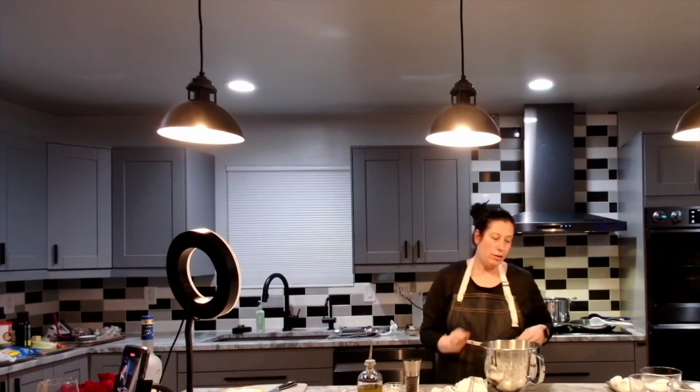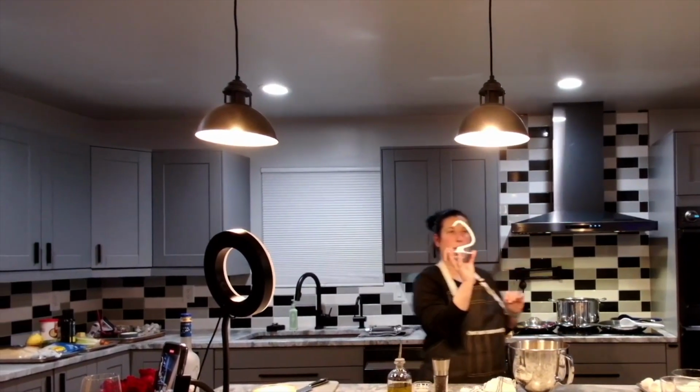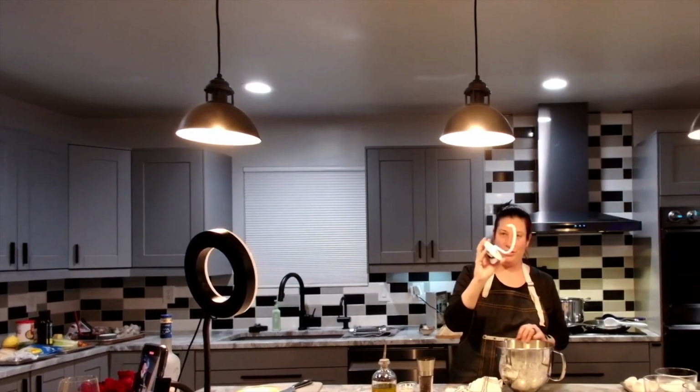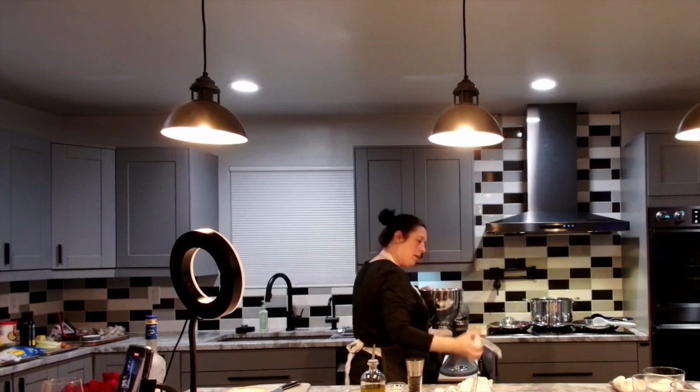Alright, so now that that's in our well, we are going to move that over to our mixer. We're going to use the dough hook, so that is this, if you don't know what that is. If you had this and you've never used it in your mixer, that's what it is. It's a dough hook.